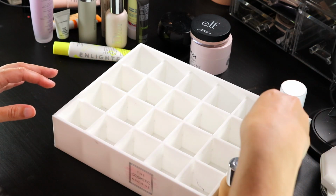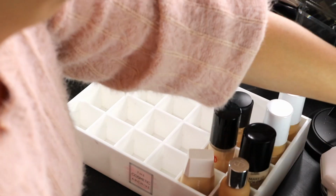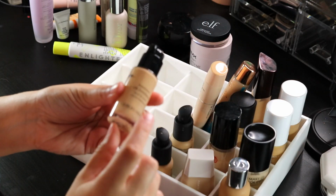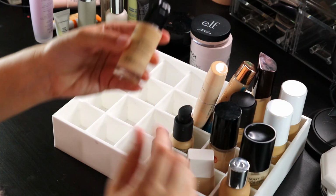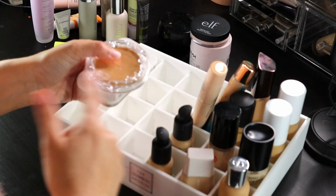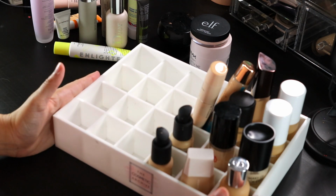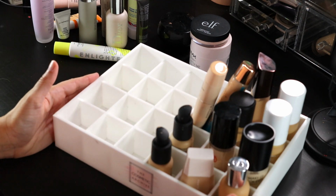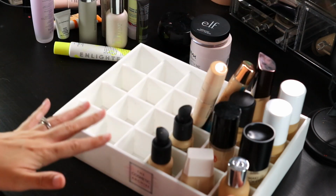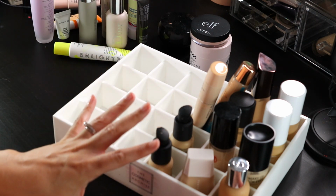But I'm just going to go ahead and quickly reorganize the foundations that I'm keeping. I'm going to keep this one out because I'm still working on that project pan. And then these guys don't really fit on it, but there's room in the drawer for them. So that's good because this was overflowing earlier. Now I do still have primers to go through, but this is far more manageable for me and doesn't cause me nearly as much anxiety as it was before.